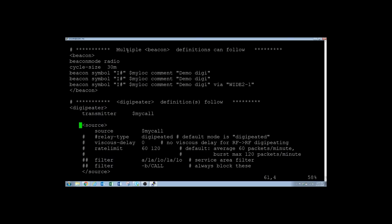So for APRX per Digipeater, you can define one transmitter, and then for that transmitter, you can have any number of sources that you want, right? And so the first source that we're going to want as a standalone Digipeater is going to be, again, this same interface of mycall. So any packets that come in on mycall need to be a source to go back out on mycall. This is how you cause APRX to behave in this kind of mirror way that Digipeaters do, where packets come into it, are processed, and come out on the same channel.